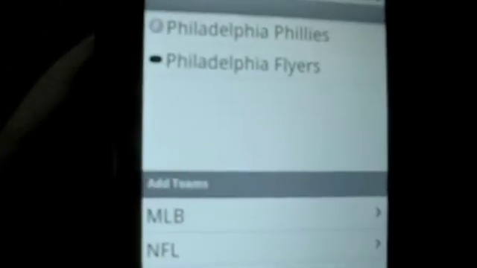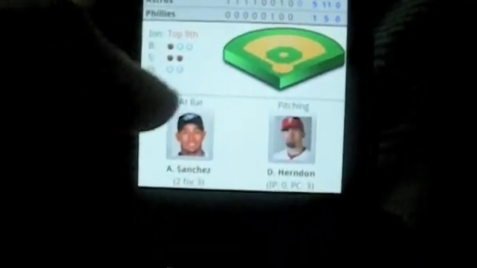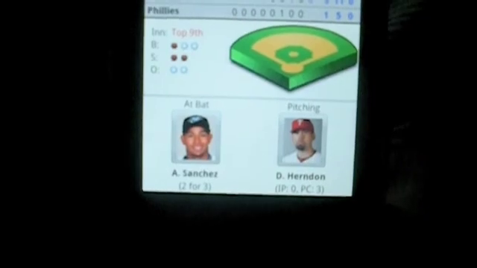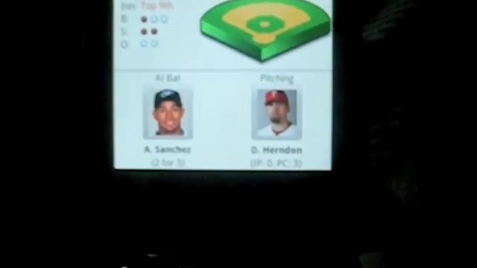If you go in team settings, I can also see my favorite teams, and then I can add more to this list. Now, I showed you what it looks like when a game has not started yet, and then you can see that the Phillies are losing to the Astros right now, so I'm going to click on a game that's in progress, and look at all the information that comes up when you click on a game. First, it says the game, and I can see the balls, strikes, and outs, and who's on the diamond, who's at bat, and who's pitching.